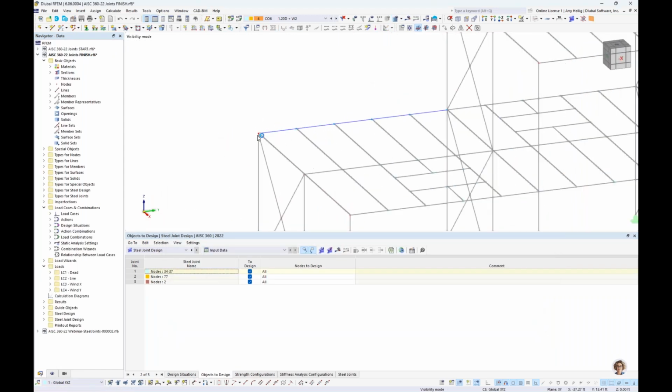And that's because we have this new member hinge defined. We would want to rerun the static analysis because what we will see now is a different value for our internal forces, again, now that we're taking into account that true connection stiffness. So it's planned again in the future to have the program automatically export these out as member hinges, but for now, if you do want to account for it, it's easy enough to apply that manually.